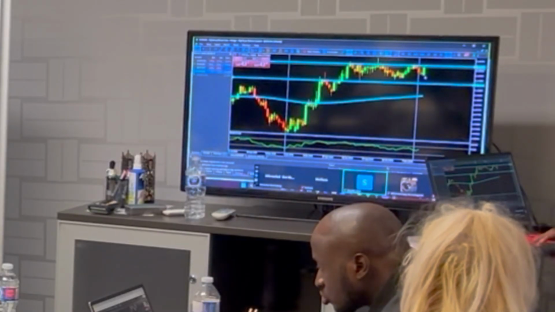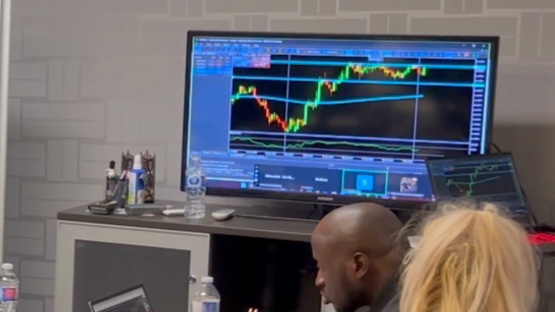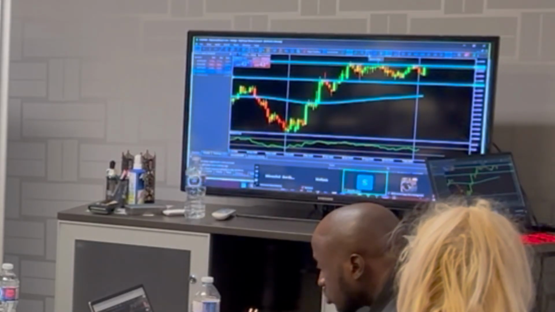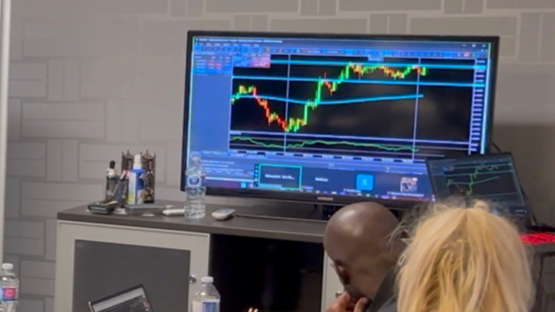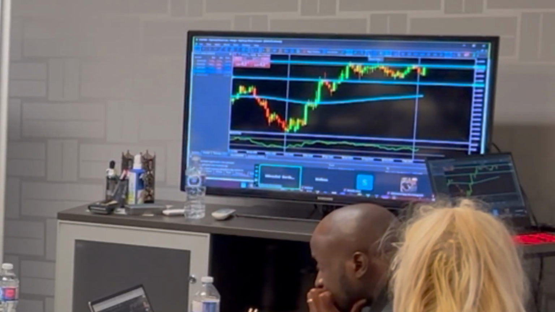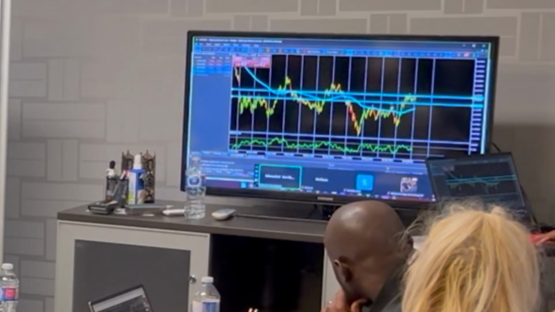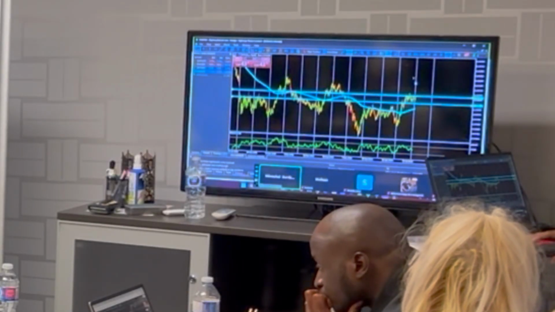Overall trend, right? So guys, you go to the weekly time frame, and literally all you have to do is, and I'm telling you, by just doing this, you're already above 90% of retail traders, trust me. By just knowing whether the market is bullish or bearish, you're already way above everybody else, right? So in the weekly time frame, all you have to do is zoom out. As you can clearly see, it is an uptrend, right? So perfect, right?